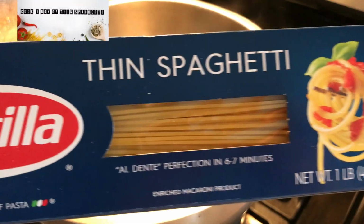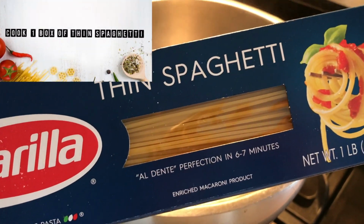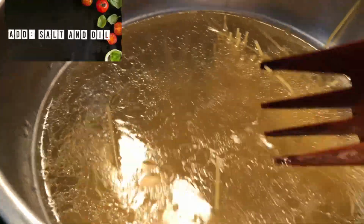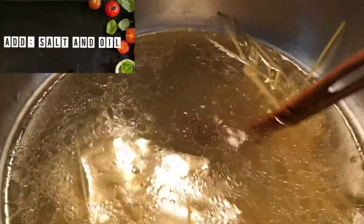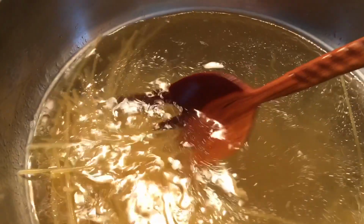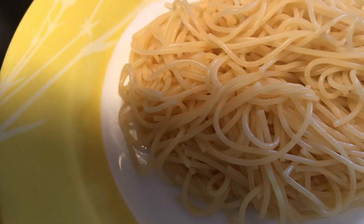Just bring a pot of water up to a boil and go ahead and cook 1 box of thin spaghetti. I do add a little bit of salt and oil to the water just to prevent the noodles from sticking. And the salt also adds some flavor to the noodles.